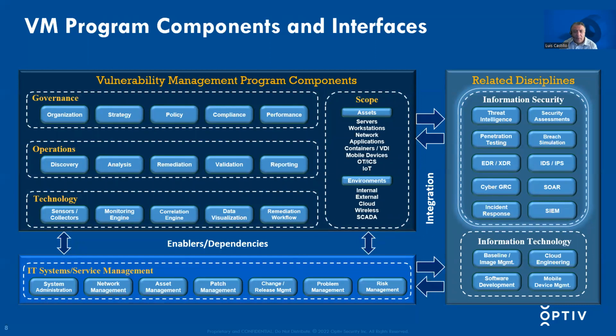That's a big one. This can be integrated into your VM program, and it will help you in the analysis phase. It can help drive that risk-based prioritization to that next level. Now, there's a lot of assessments listed on that list. Many of those tests and assessments can produce findings that could be incorporated into that same analysis phase. Now, going the other way, vulnerability findings can feed information to implement security controls at the endpoint or at the network level.